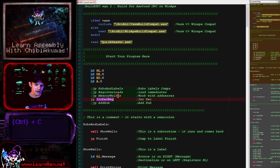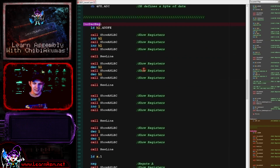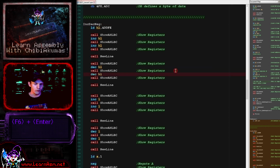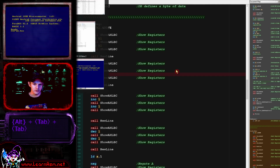Let's have a look again at that inc and dec command. We've covered them briefly there, but I think we need to look at them a little bit more because they are really the most basic of the mathematical commands and we're going to need them an awful lot. So let's just take another look at them and just make sure we do properly understand them.